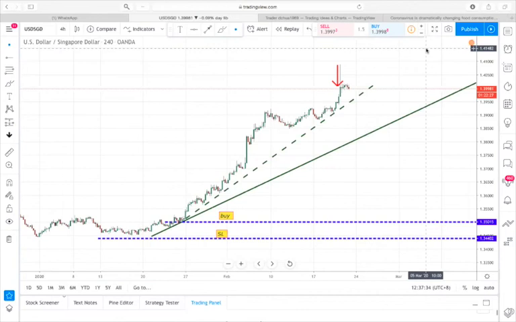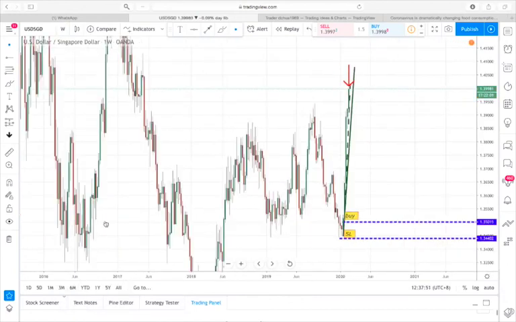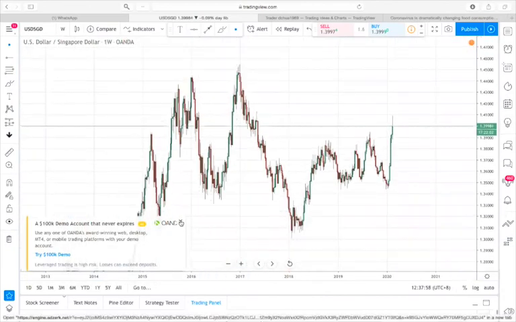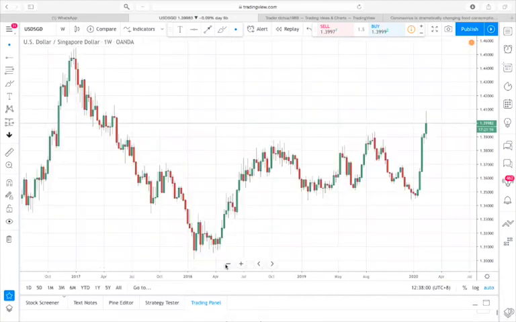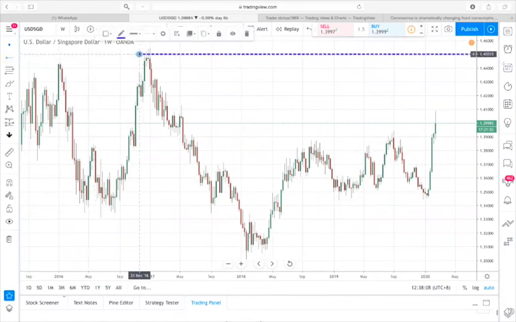Okay, very simple. Now, what happened to those of you who have not entered this and you want to consider? Is there still a buying opportunity? Okay, do not look at the 4 hour, as I've said, because then you need to go back to the daily or the weekly in that sense. Okay, let's again take out everything. This is the weekly chart, which already tells you the peak is somewhere at 1.45.